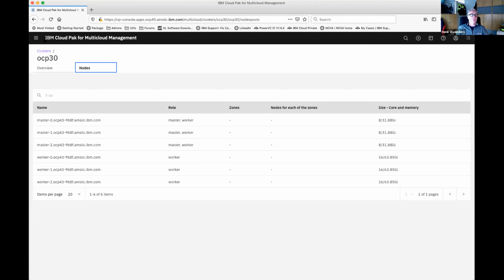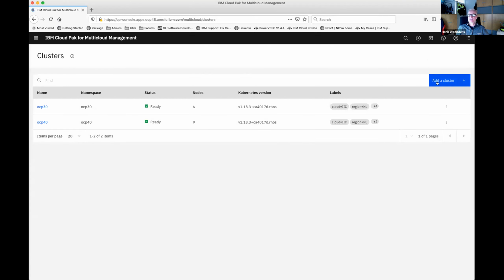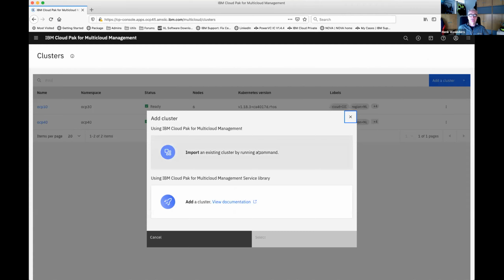And I have a couple of bookmarks over there. How to import? You can just import a cluster by running a command, or, and I'll come back to that later, using the service library you have in multi-cloud management. You can spin up an OpenShift cluster from here.